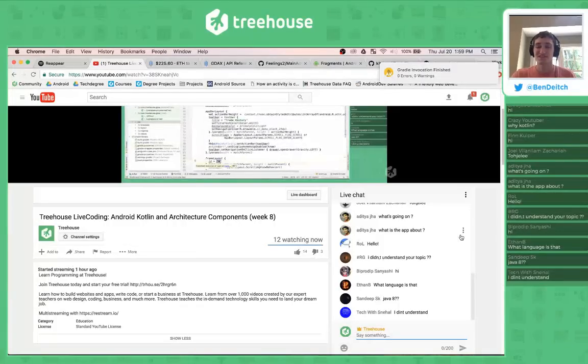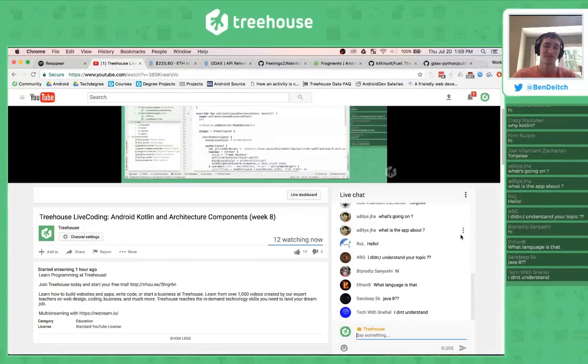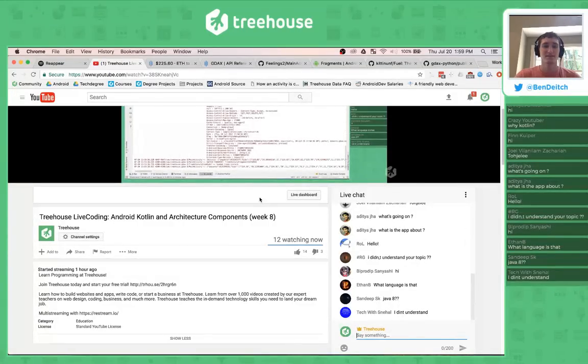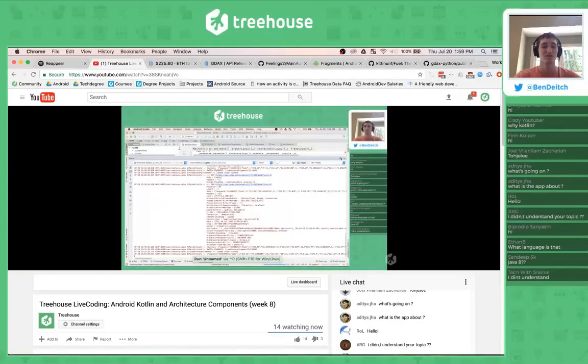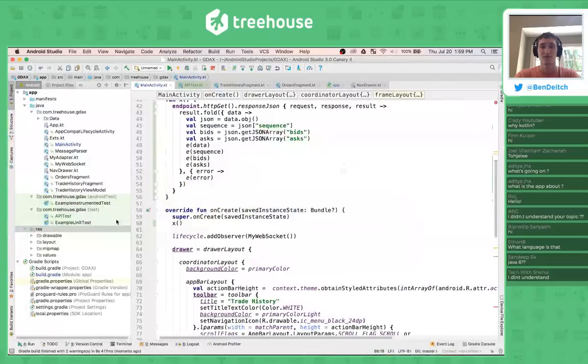So what language is this? This is Kotlin, which is a newer JVM language, meaning that it runs on the same Java virtual machine that Java does. What's really cool about Kotlin is that it's just easier to write, a lot more fun to write, a lot more expressive than Java is. But most importantly, you can write Kotlin anywhere you can write Java. And it's by JetBrains, the same people who make IntelliJ IDEA, which Android Studio is very much based off of and uses.